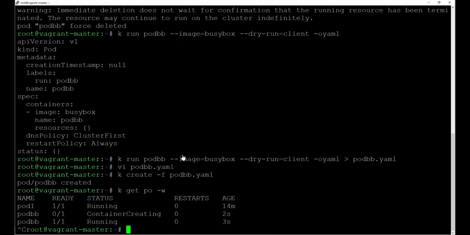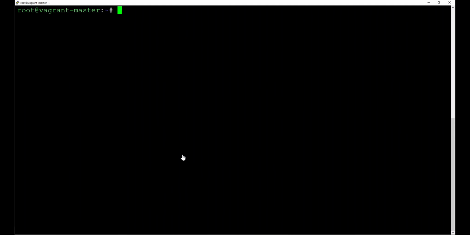The new pod is running. I'll clear the screen just so it's easier to see. And let's execute the id command against this pod. And as you can see, it says it's running as user root. So let's try and change that.